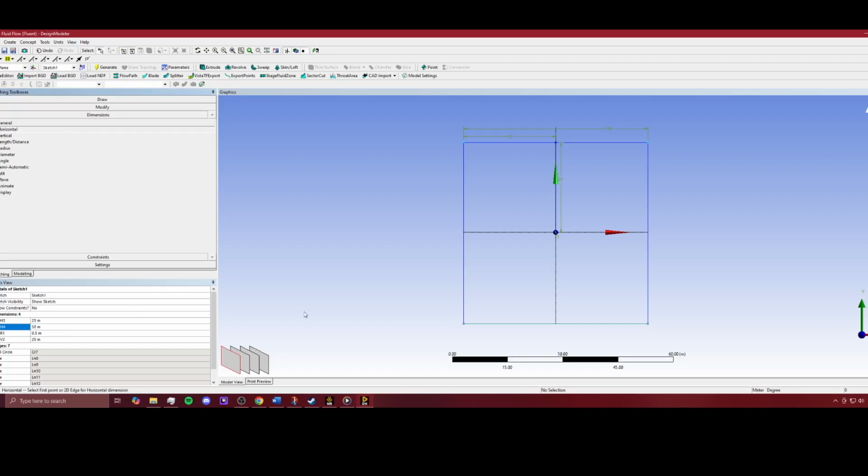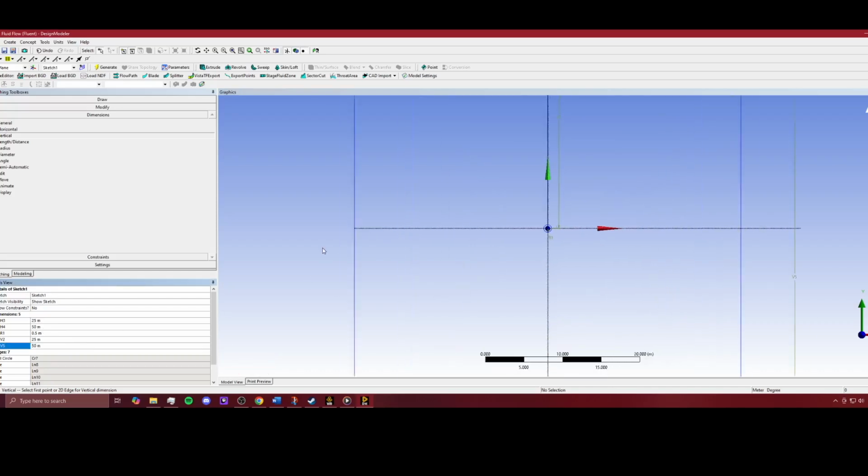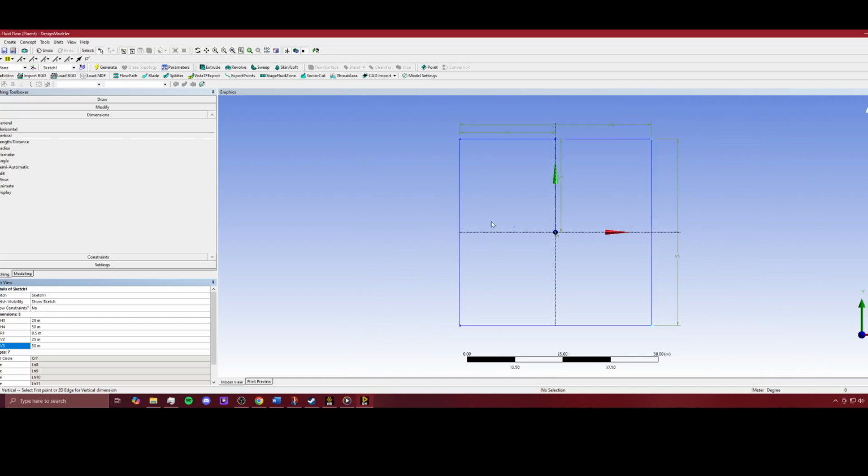And now we can put another dimension, going from here to here. And this one should be 50 meters as well. Awesome. So now we have this sketch going on for us.